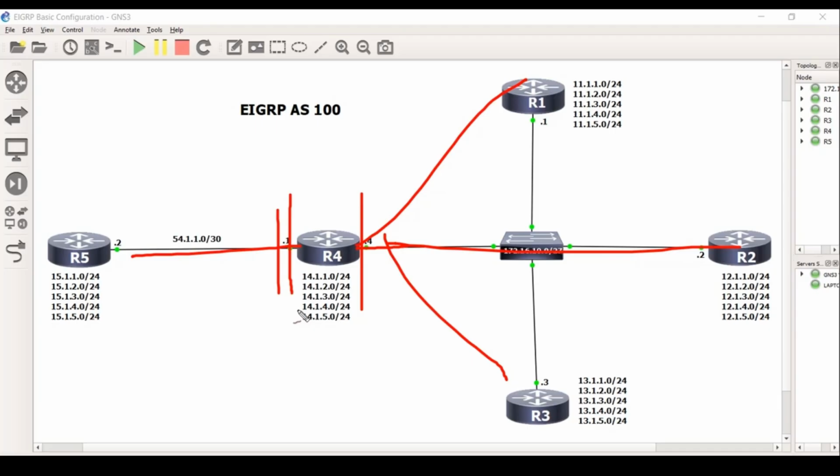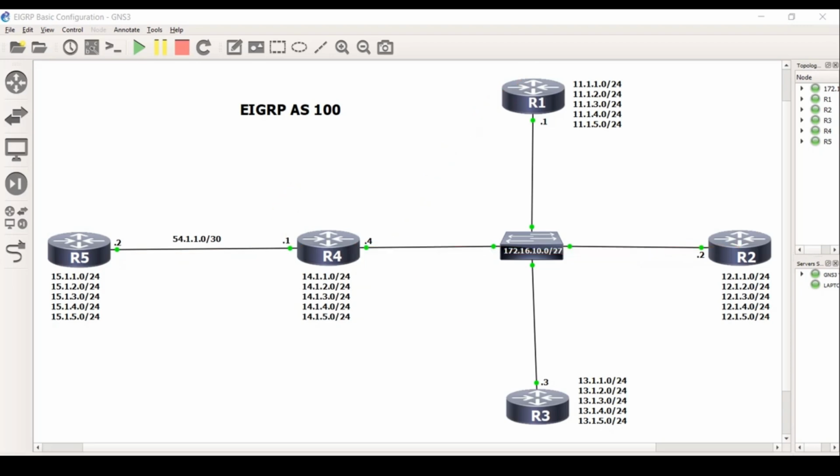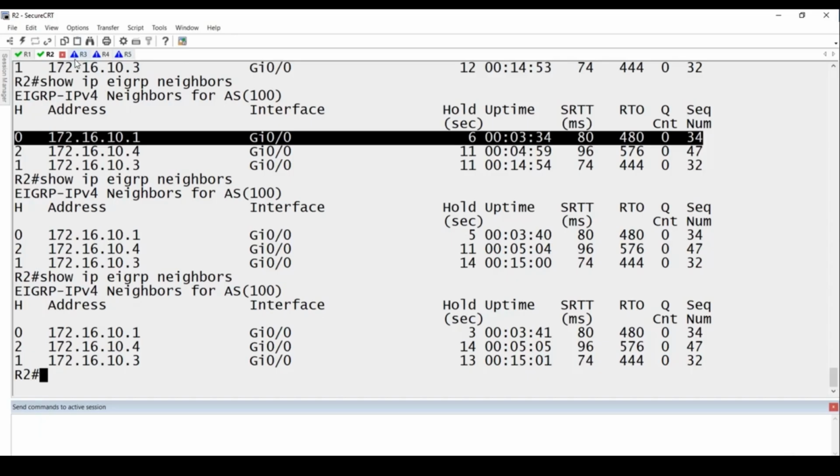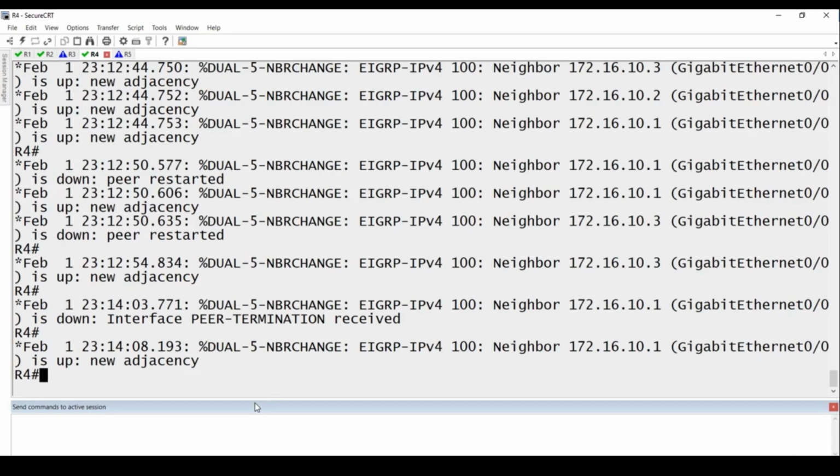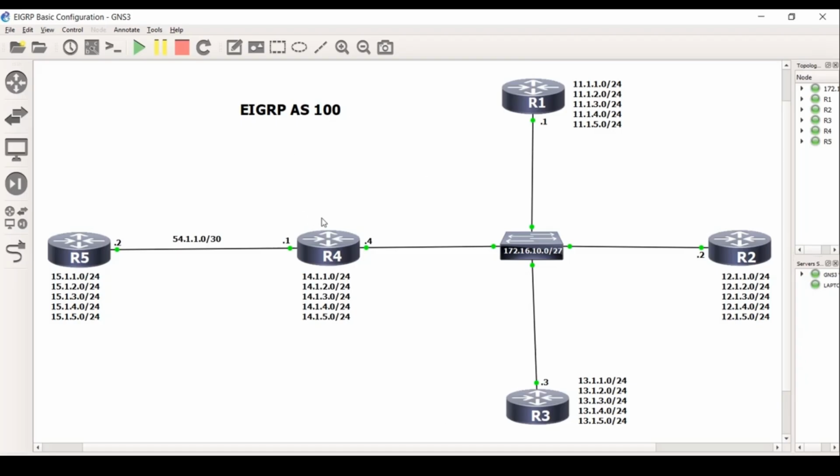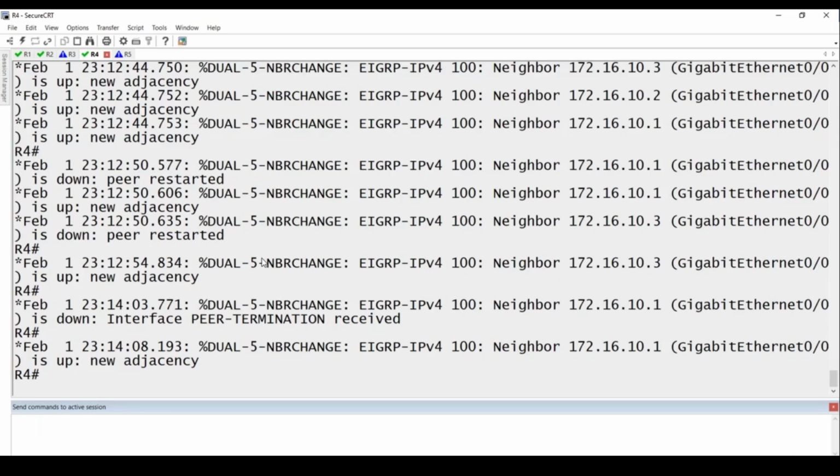And even in the exam, this is tricky, so you need to read the scenario that they give you and follow it. So here is how you do it. If you go to R4 now, let's console in R4. Actually, this is a continuation from the last lab, so you don't need to build this topology. This topology you already know, you already used it a couple of times. This is the topology that we built in the beginning of the EIGRP labs, so it's just a continuation.